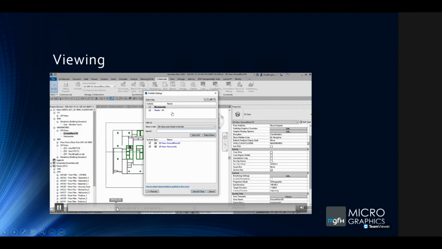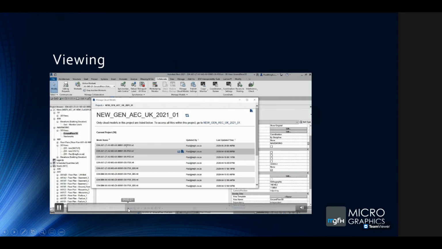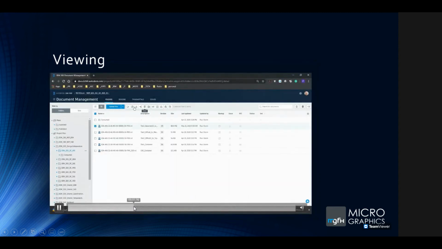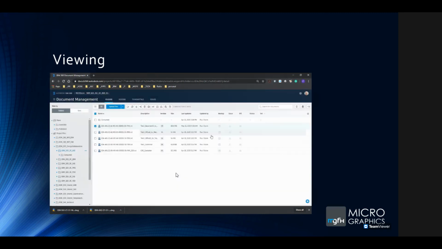I'm just going to forward the video a bit. And we've deleted that. Here we go. Okay, there it was busy updating. Now it is updated. So then we can download the zip file. Once again, we extract the zip file and we upload the linked files up into Revit.